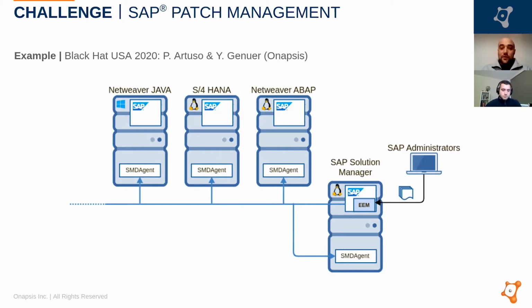Every satellite host has an agent that is connected and exchanges information with the SolMan. Through this agent, the solution manager is able to perform tasks and monitoring on any connected host. Among others, SolMan provides a utility or an application called EEM that allows executing a script on any connected agent. The final goal of this application is to emulate a user action on the target system. So, Onapsis researchers found that the EEM endpoint was unauthenticated.